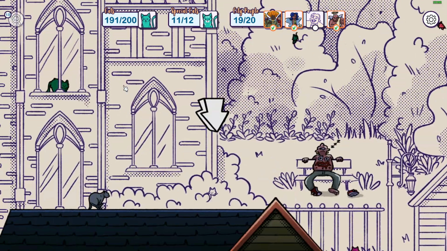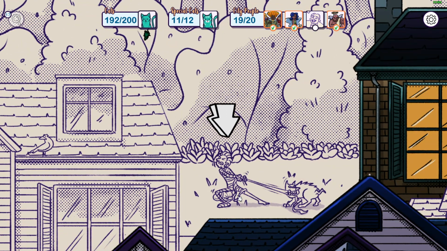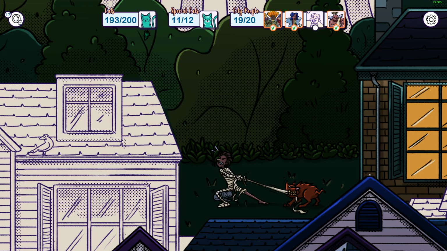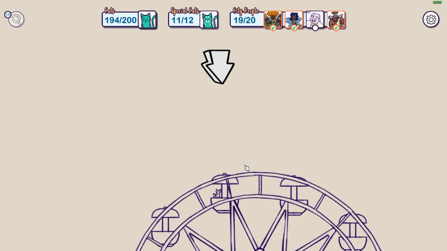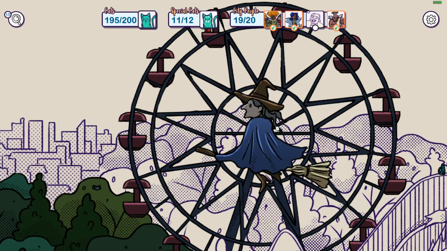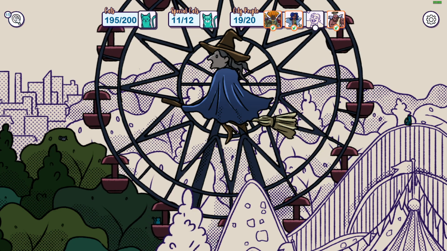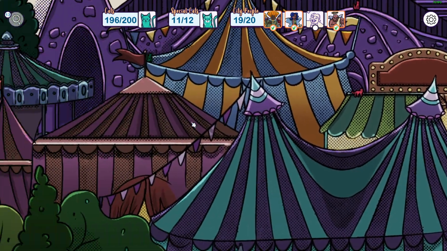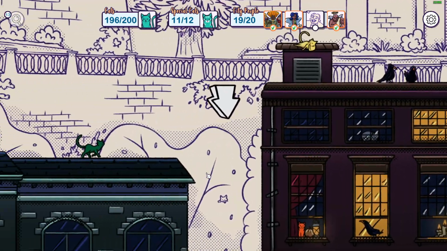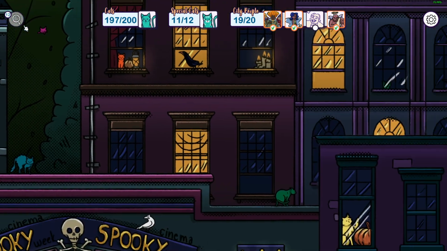You know what? I'm gonna use the clues. Of course. What? Oh, you sneaky, sneaky cat. Where? Okay, could have spotted that. Of course, I was actually looking at the Ferris wheel, but I only found one cat. It's in between.